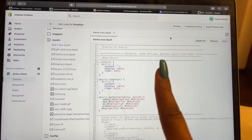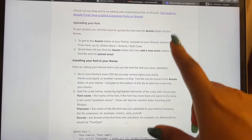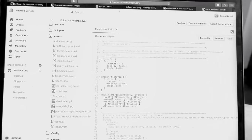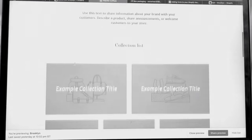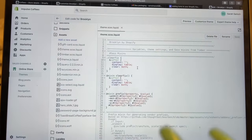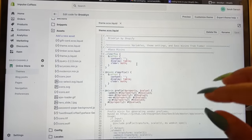I never wanted to take engineering to avoid this situation. I am at this point literally learning coding from a blog post and adding one font into my website over here. My website currently looks something like this. This is the preview. This is something I'm working on, still work in progress. But I need to change fonts and small things require me to code stuff. Vaise the Shopify is very user-friendly, but this gets me nervous and gets me so anxious.